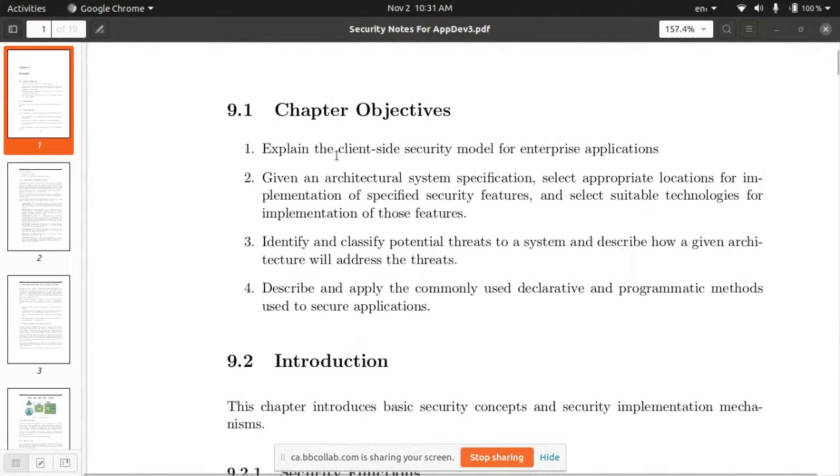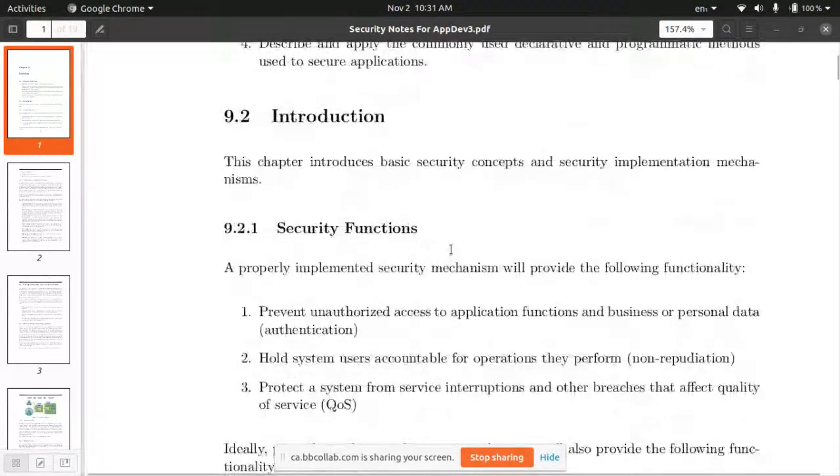We clearly now understand client-side security model, enterprise application, and given a description of an enterprise application, we should be able to ascertain the different types of security policies in our application and how to implement those security policies using security features and security technology. We should also be able to identify threats and the rest of them.